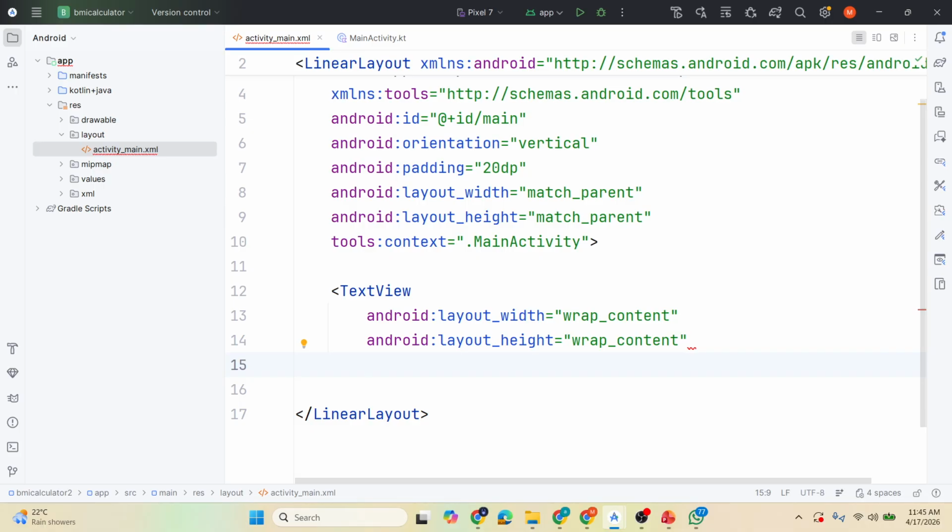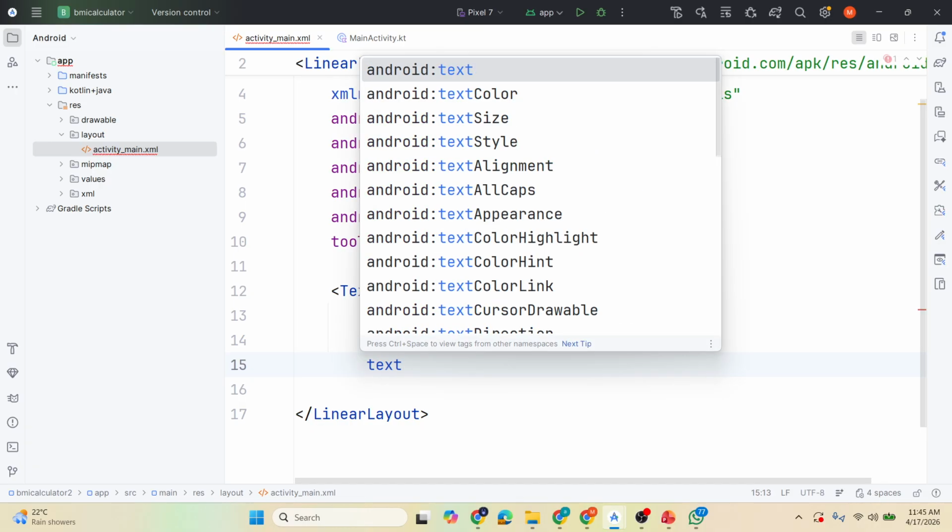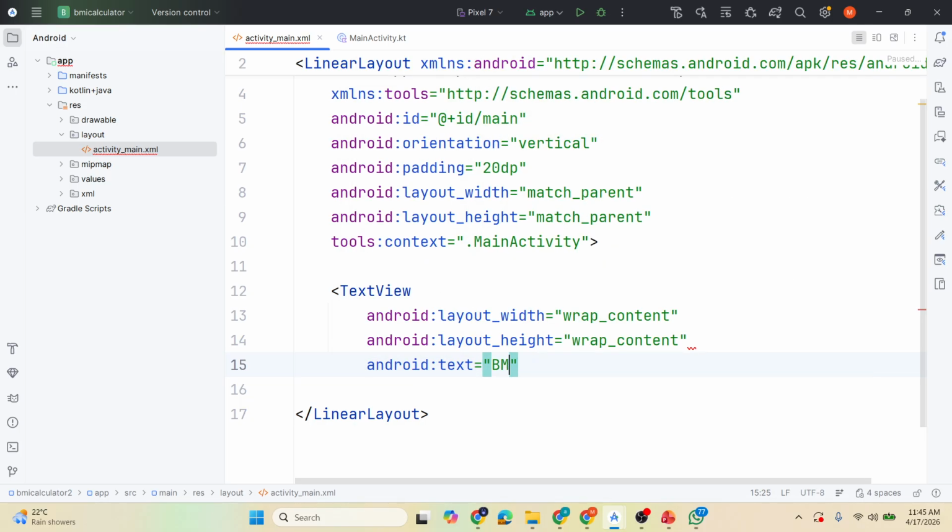Alright, so now the text in our case will be BMI calculator.